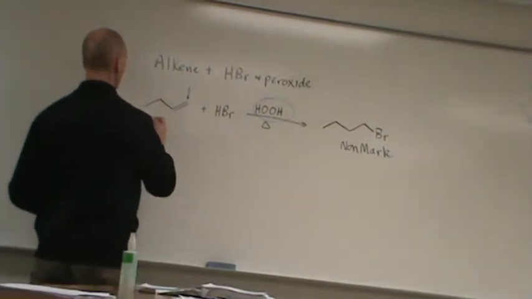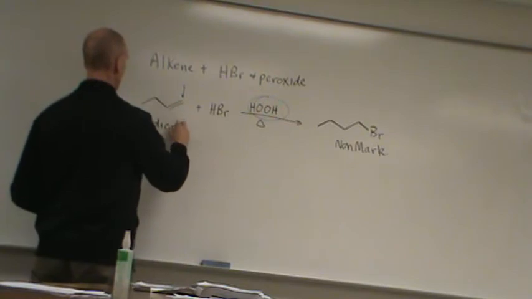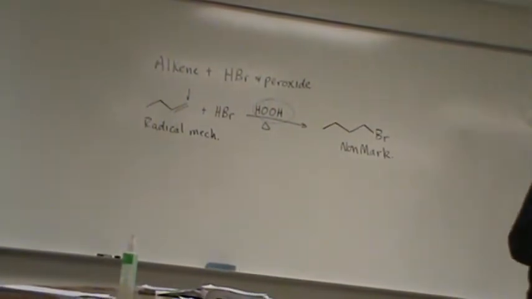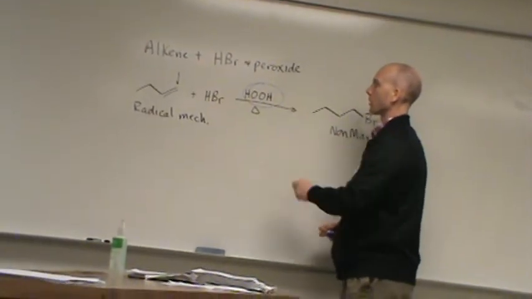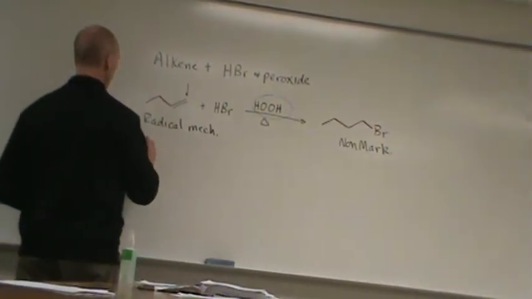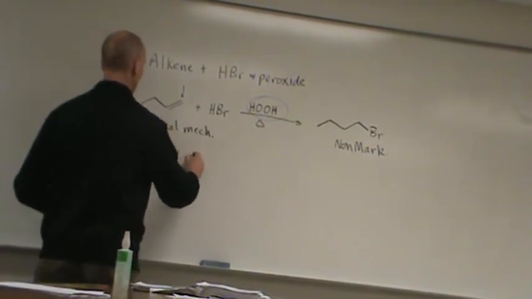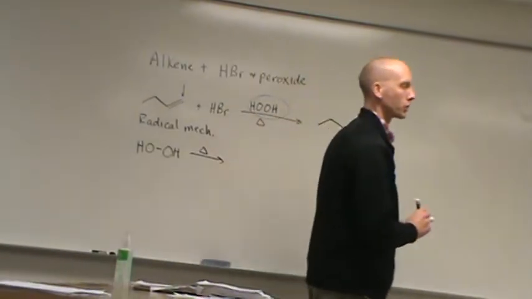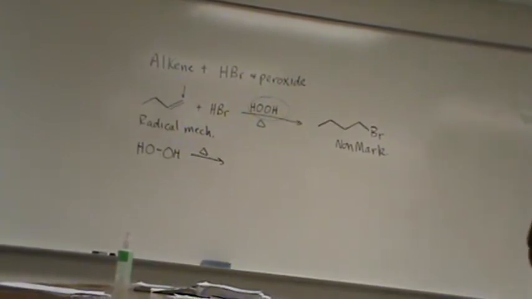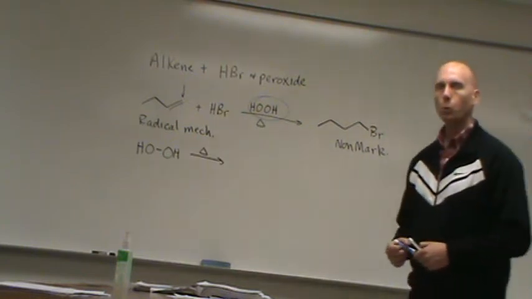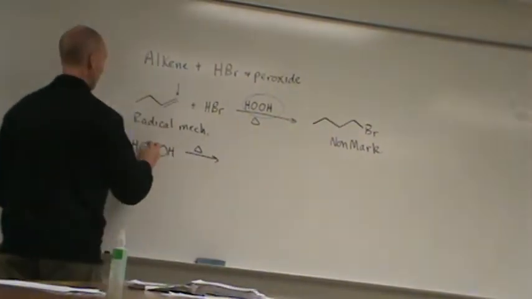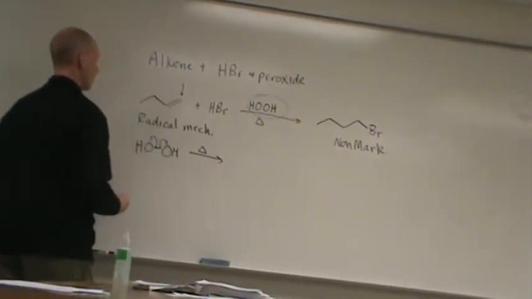What it is, is a radical mechanism. In fact, for future use, anytime you see a peroxide involved in a reaction, it always involves radicals. You might say, why is that? Well, if you look at the peroxide, remember I said that the oxygen-oxygen bond is very weak. It's such a weak bond that some heat can break it down. So this bond actually does a homolytic cleavage where it breaks in two.